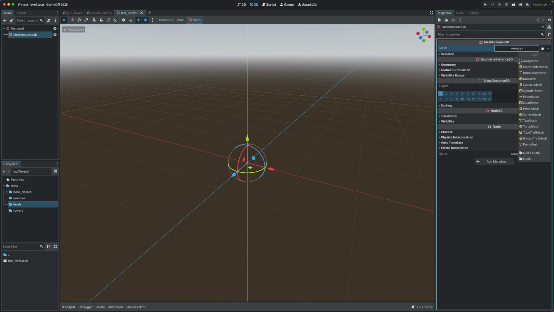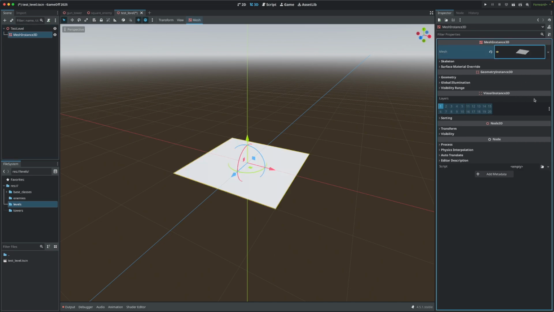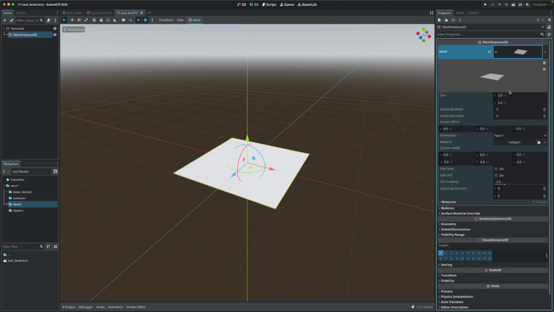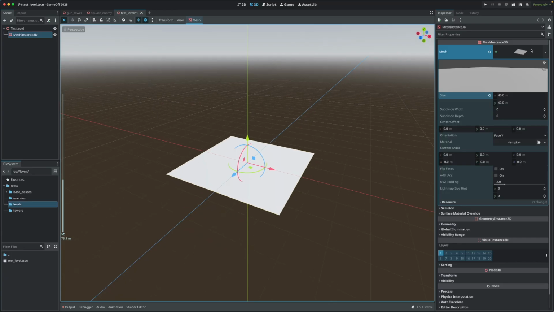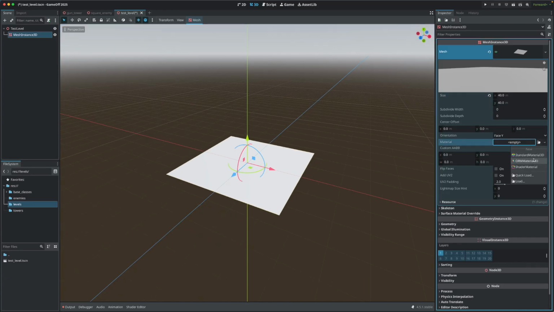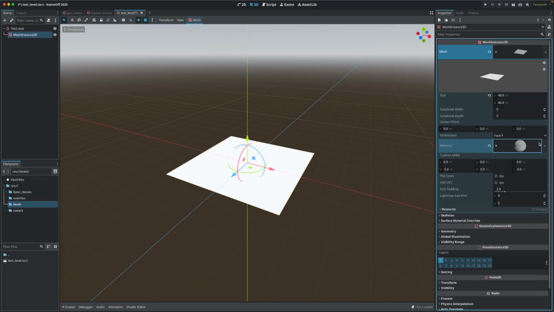Let me throw a grid in for us to play on. Make it big, by 40. Ooh, wrong type of material. Don't want that.